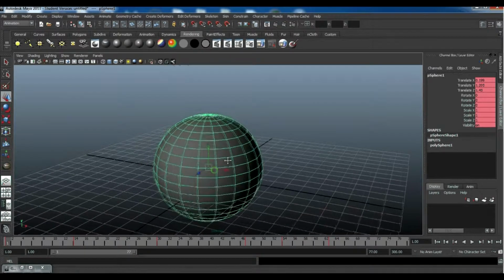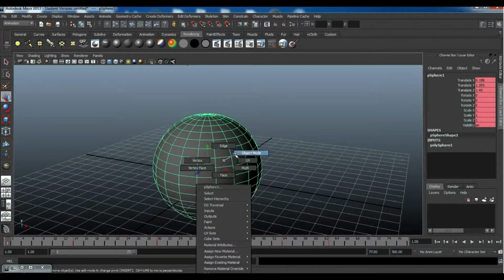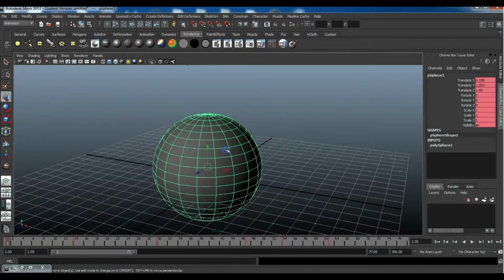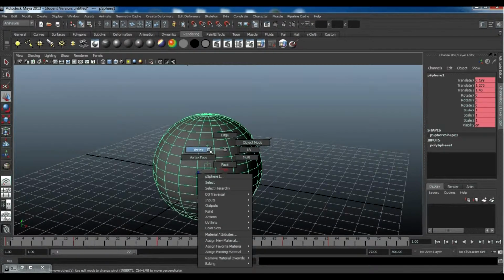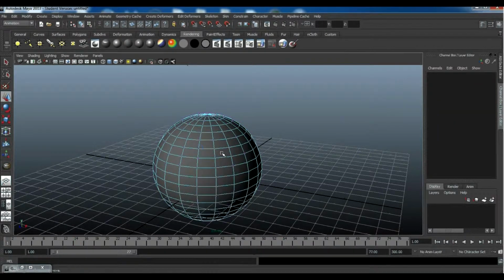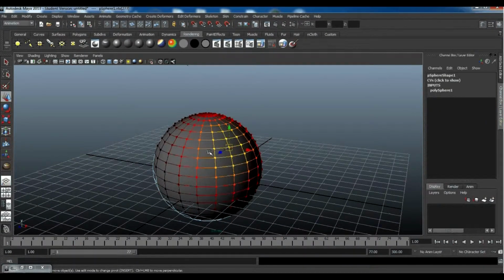Now, how you manipulate nodes, which are the things. Normally, you have it in object mode. That's what I have it in right now. That's what allows you to edit it as a whole. I don't know what these other modes do, but vertex mode is how you manipulate the nodes. Now, this shows you the range. The closer you get to yellow, the more it gets manipulated. The further out, the less gets manipulated. And you can edit the object and move it.